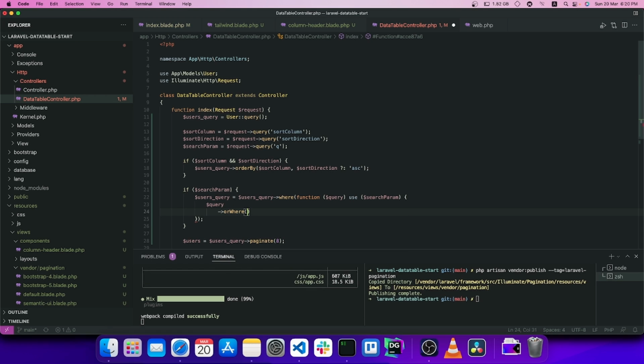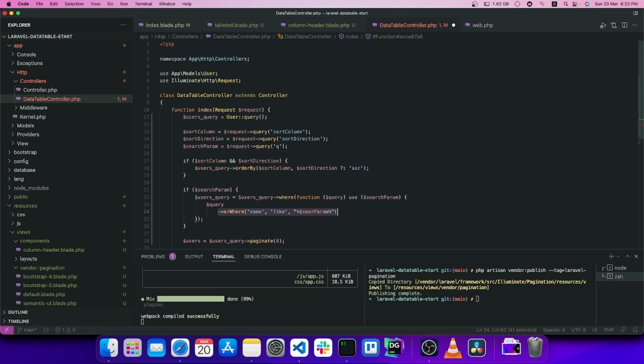So let's start with the name, and we are going to use the like operation, and for the value we use percentages, and then actually let's use double quotes here so that we can simply pass the value of search parameter.